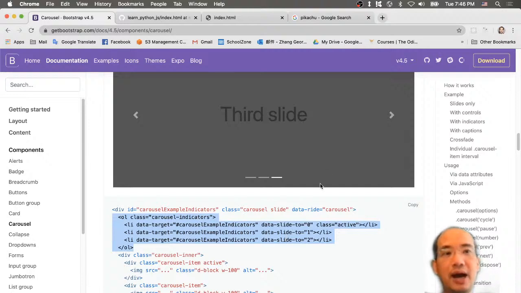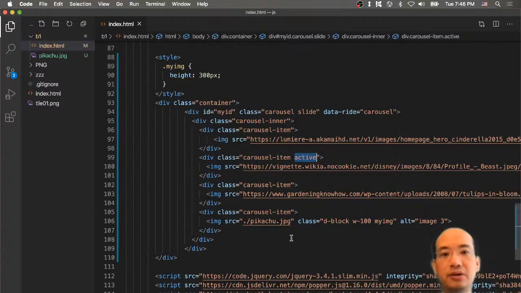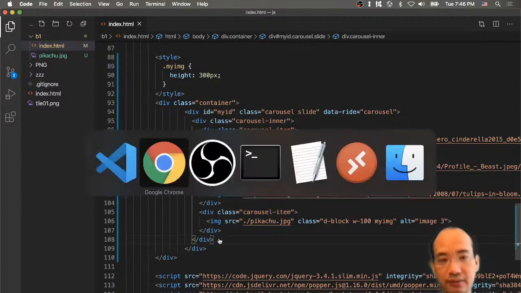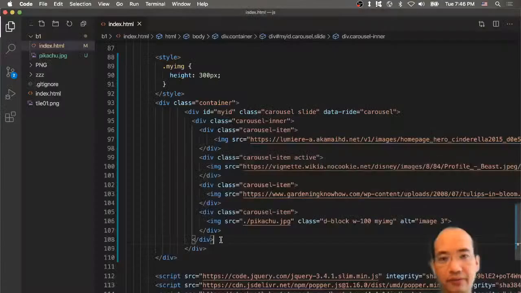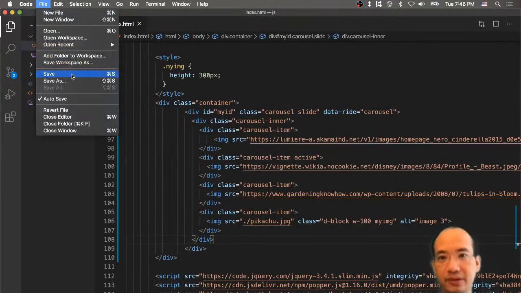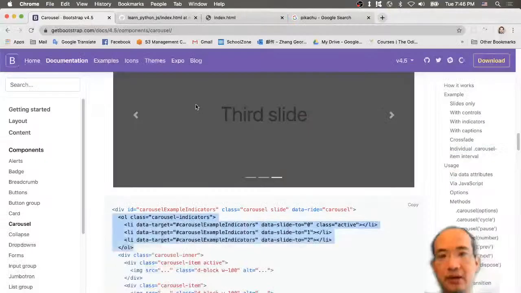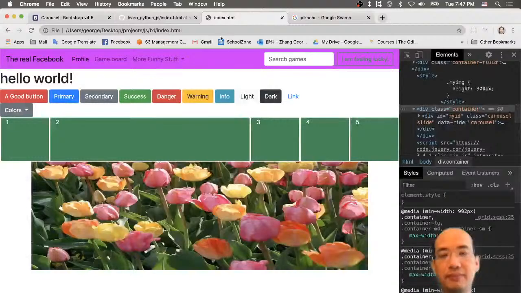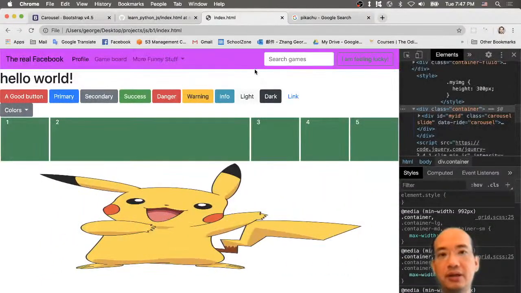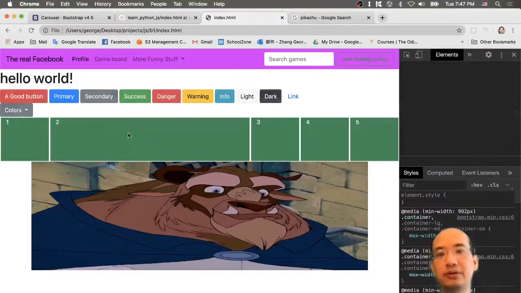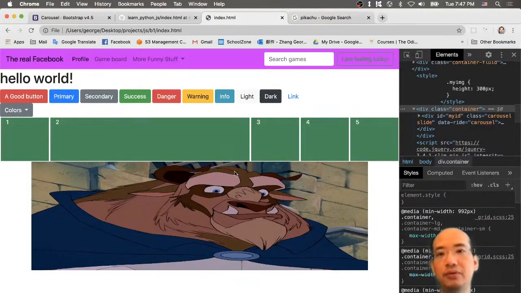Optimist asked, how do you run the code again? Since it's HTML, you just paste it here, and you go back, and don't forget to save. Go to File, Save. You save your file, all right? And you just go back to the browser, click Refresh, and it will run your code automatically, right?